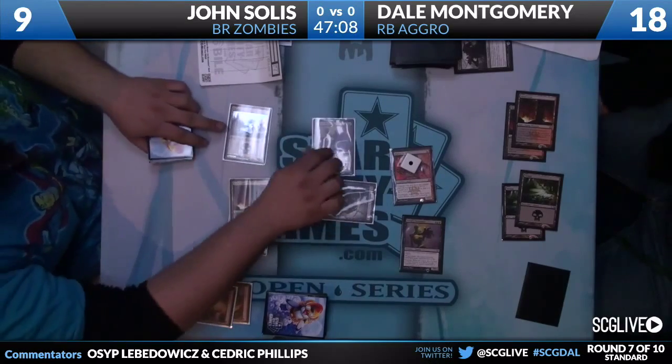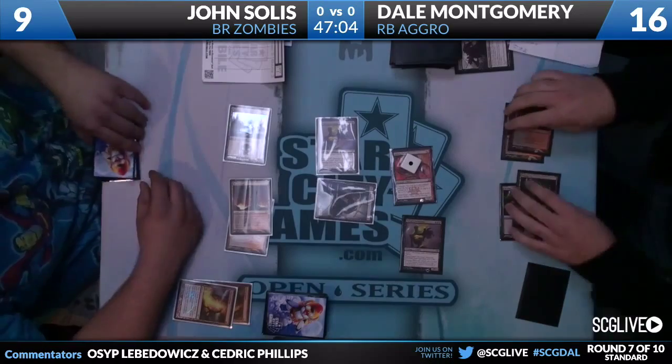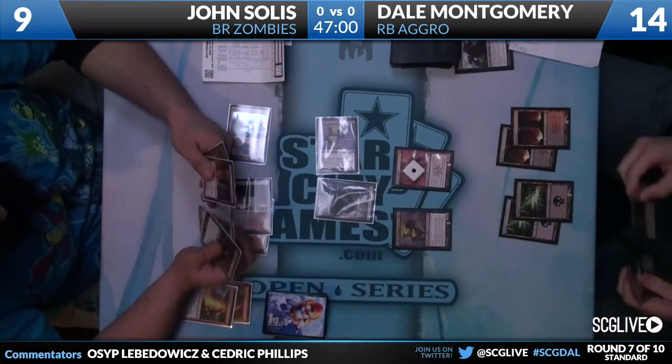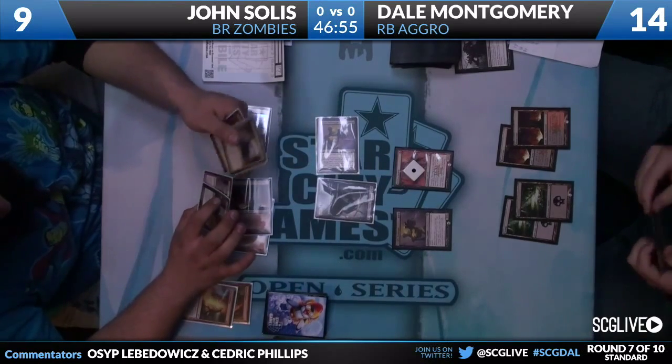But Dale did come back with a Drawless Messenger. John has one of his own, so we do have Drawless Messengers trading back and forth, but one of the things you'll find in these black-red mirrors is that the first person who has Drawless Messenger, especially on the play, is the one that typically does win, because it's a horrible blocker. Yes.